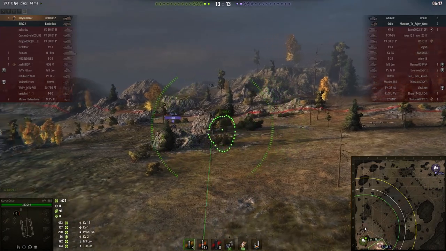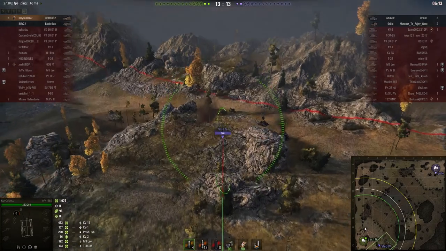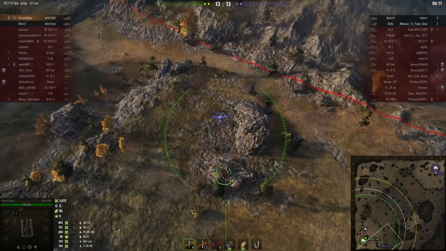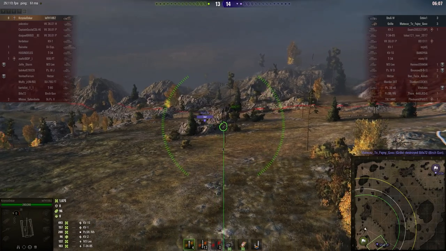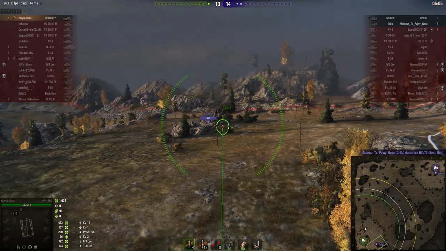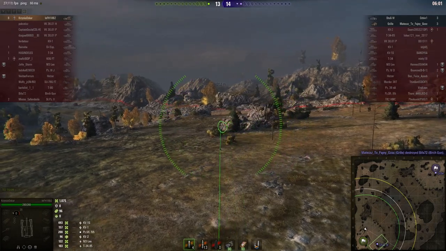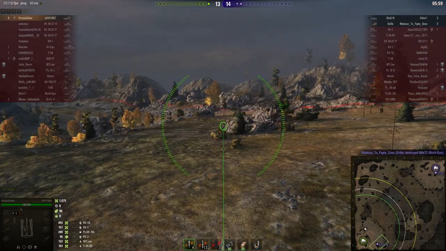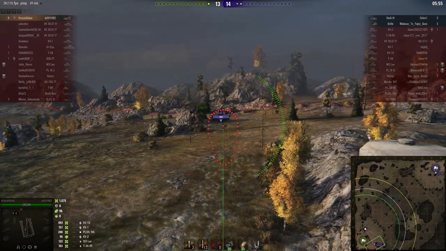Can't see where the Stug is. The Stug's behind that rock. Can he get this kill? Not at the moment because the rock is in the way. He's getting really close and he just loses the birch gun to the Gorilla. So obviously the Stug was spotting, and if he gets spotted by the Stug, more than likely it's going to be an RT round coming at him.